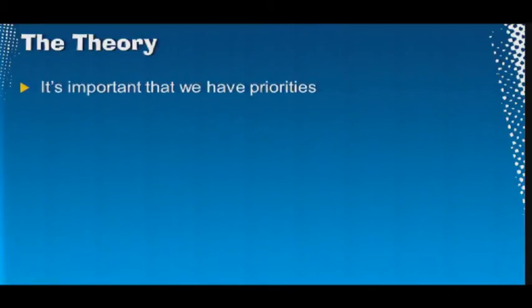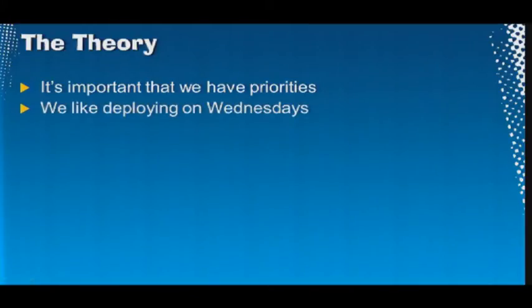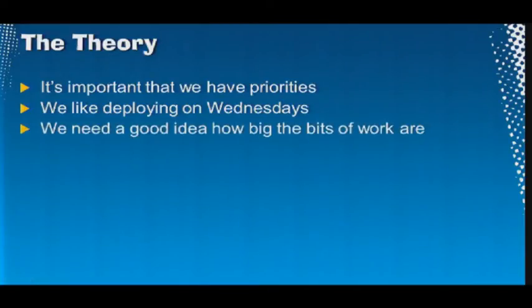So the theory behind our cycles, we'll go theory first and then into the actual practical. It's important that we have priorities. So again, we've got those stakeholders. They want to tell us certain stuff about how we should run, what our first task should be, what our second task should be. It's important that we know what they are. We can't just make a guess. The business has got to run. The business has got key drivers. What are they? We like to deploy on Wednesdays, Wednesday mornings if we can. It's a good time of the week for us. It's not too early in the week. It's not too late, so we're not getting too close to the weekend. We kind of stick with Wednesdays if we can.